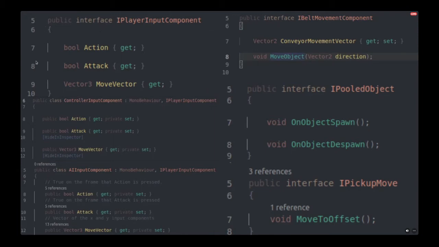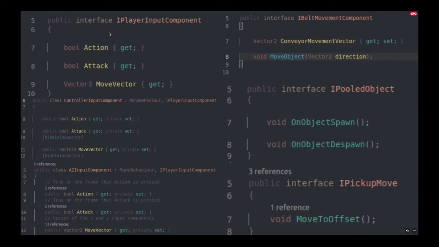Interfaces are generally fairly short because they're just defining these blank properties. So all I know is that there's a publicly accessible action, an attack bool, so I know if the player's hitting action or attack. And then there's a public Vector3 that is the direction the player's moving in.